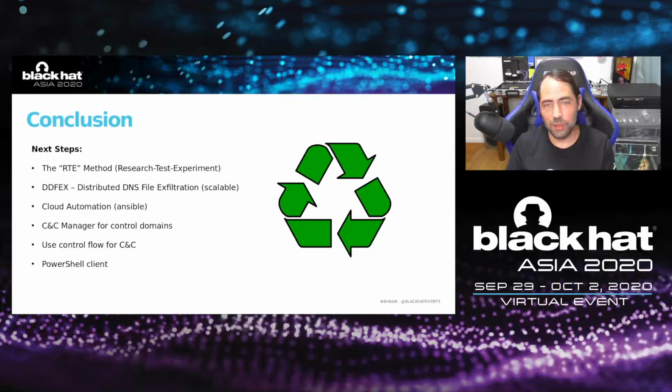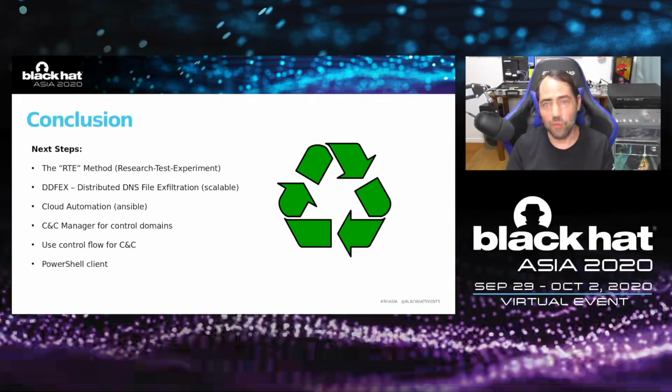Well, the first thing you do is look for the security products in the market selling you DNS security or firewall security or network security, and you say, great, how does this work? Okay, this box looks for this pattern matching or these things, or looks for long TTLs or TXT records. Okay, great, so you put it on a list of things you don't want to do. So you start to work the other way around, right? You see what the security products look for, and you try not to match those. So this is a bit of research, test, and experiment, right? That is the best way to come up with techniques to bypass or not be noticed by these security products, right?